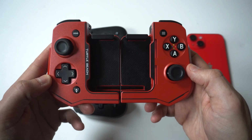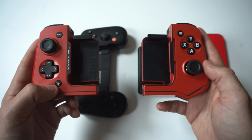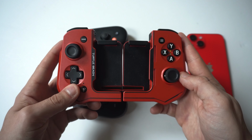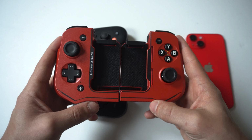The way it works is it actually splits apart like this. You put your iPhone into it and then you connect via Bluetooth. Very similar to the Backbone One. You download the app from the App Store for it and then it optimizes perfectly with really any games that you want to play with it.